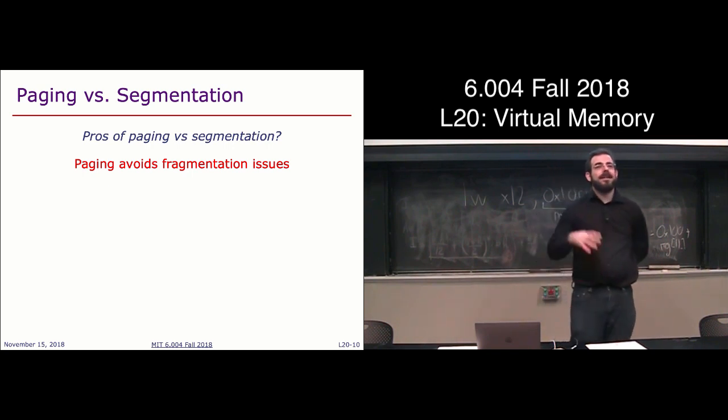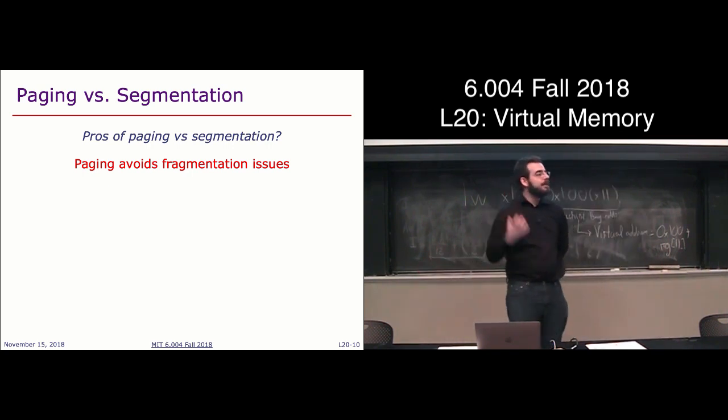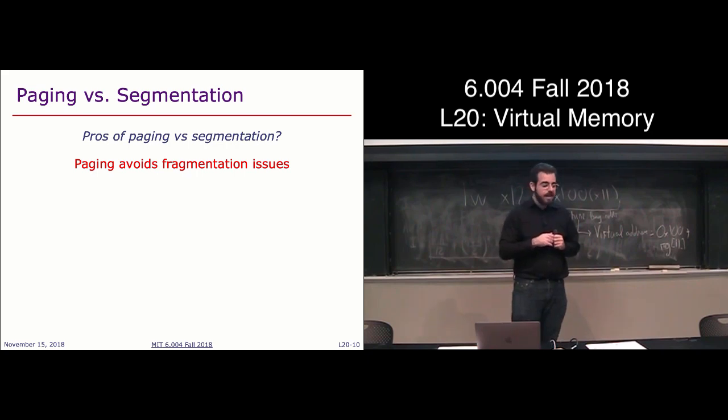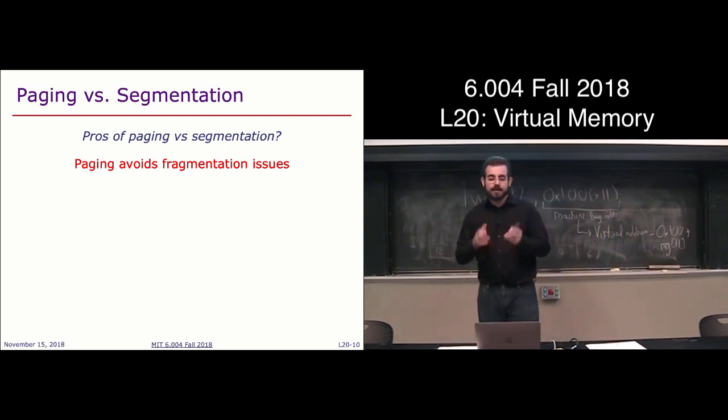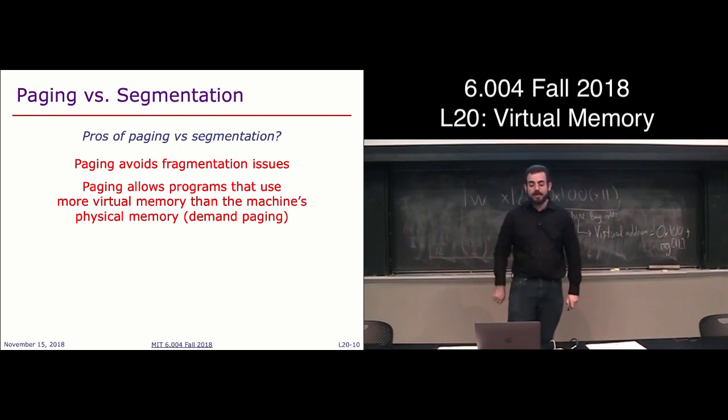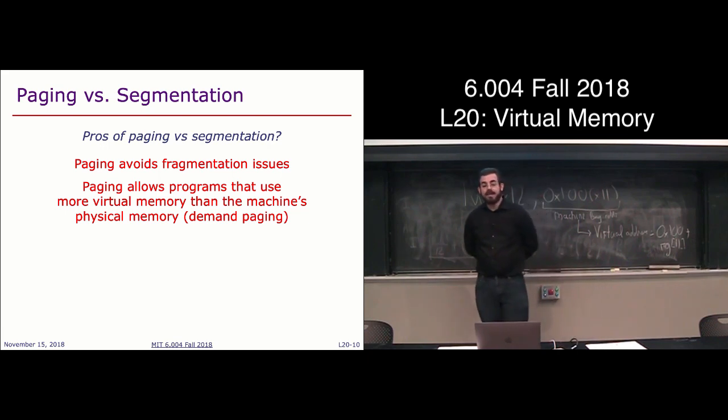So this goes back to what I mentioned at the beginning, that the second big feature that we want from virtual memory is to use main memory, to use DRAM as a cache for disk. And so what if we design our system so that we design our page table so that it could say, well, this is pointing to some location in memory, or for some virtual pages, it could just say, it's not here, it's somewhere in disk. I just don't have it. If you want to access this particular page, go get it from disk. So that's precisely what demand paging, the technique that we're going to discuss next, gets us. The ability to use main memory as a cache for disk.